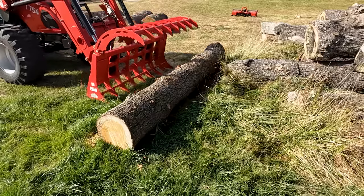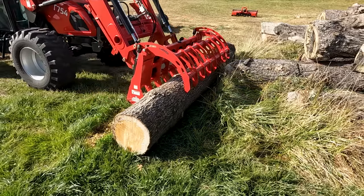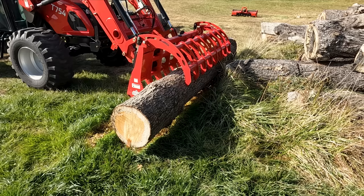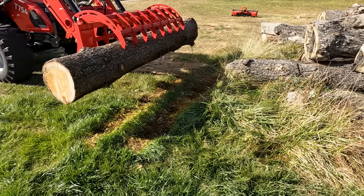Let's go ahead and grab this 10-footer. Take it on up to the mill. Then we'll get to sawing. I think that's a 10-footer. What do you guys think? It's definitely not an 8-footer.